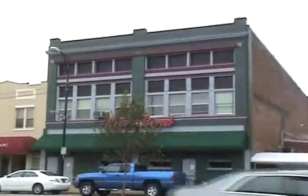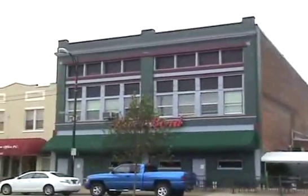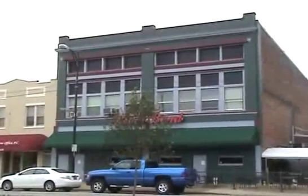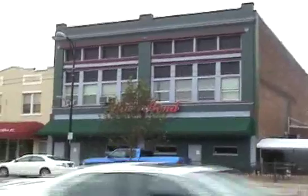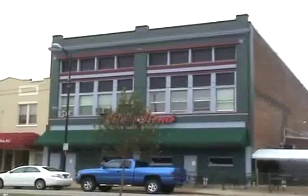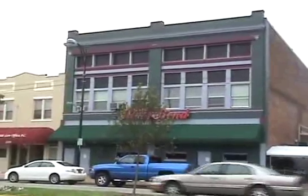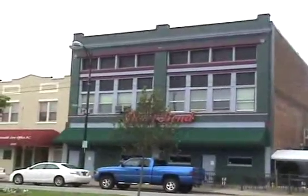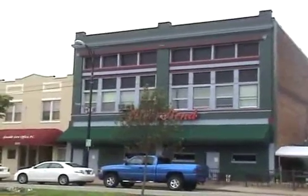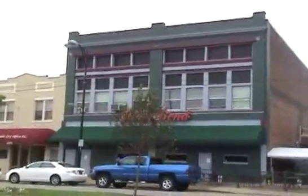In fact, this is again a Clifford Shotwell building, who did a lot of that Victorian stuff we looked at. He did this in what would be called the Chicago architectural style. In Chicago, at this point in time, a lot of the skyscrapers were being built, and a lot of architectural styles were being developed, and theories were being played out that resulted in some magnificent buildings in Chicago. This is an offshoot of that. These banks of windows, very plain, just a reaction to all the excess of the Victorian kind of building.